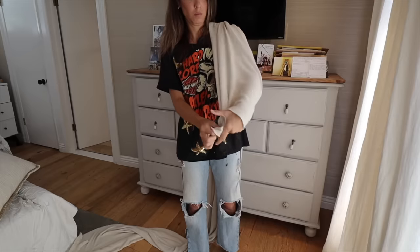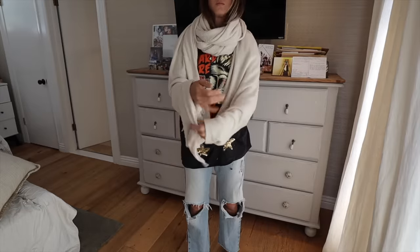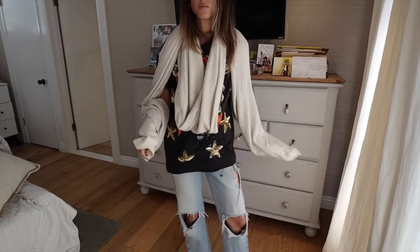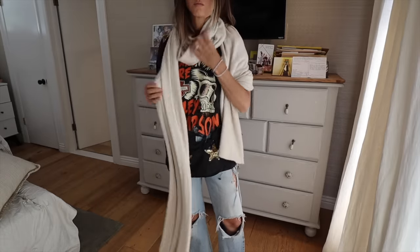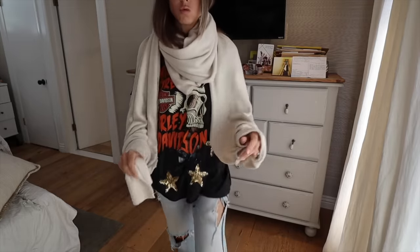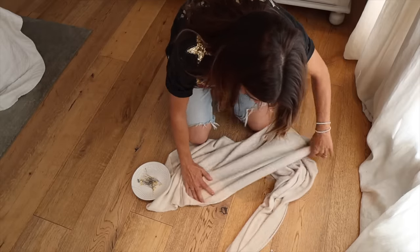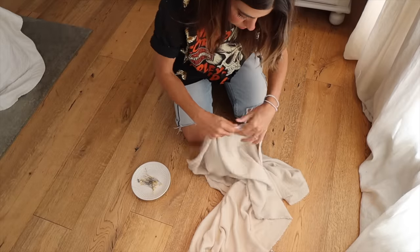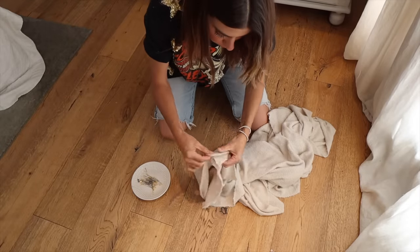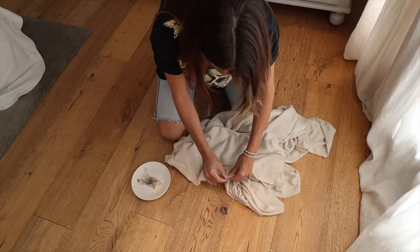Then it was time to figure out whether this length of fabric was enough or too much. I grabbed it around my wrist and wrapped it around a couple of times — I could wrap it twice, which was good. Doing it looser felt a little long, and with only one wrap it was way too long. I decided I liked the double wrap and left the full length. My fabric cut clean, but I wanted to rough up the edges a little so they matched the selvage edge, which has this tiny little frayed edge that looks super cute. I intentionally frayed the other end, but luckily this fabric doesn't fray — you can tell simply by looking at the cut edge on the bolt.